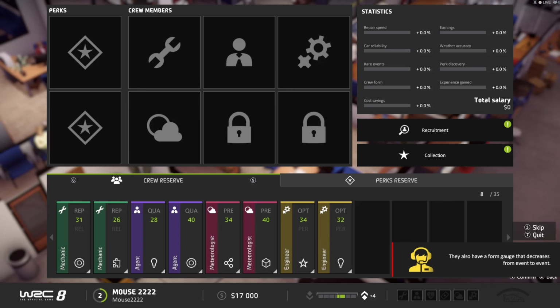They also have a form gauge that decreases from event to event. To increase the physical form of a crew member, you can place them in the reserve or do a rest event. You must pay your active crew members after each rally. Use the recruitment interface to recruit a crew member, but be careful. Members offered for recruitment are not available indefinitely. Finally, your crew members share morale, which affects their skills. Now, assign a meteorologist to your active crew.